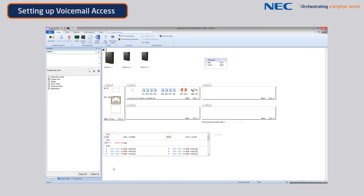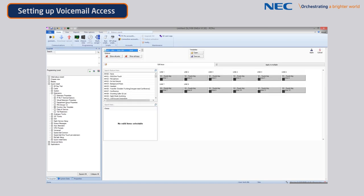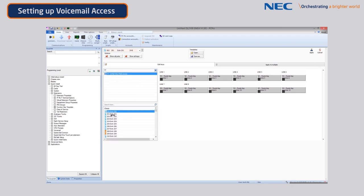Voicemail function keys are set up within Quick Install Extensions Function Key Template. Select the extension, then select Feature Code 77 for InMail voicemail access and choose the mailbox user and click the function key.